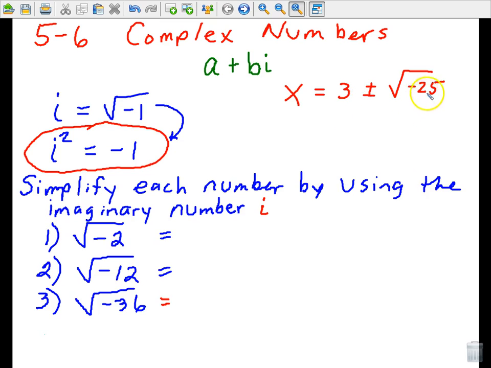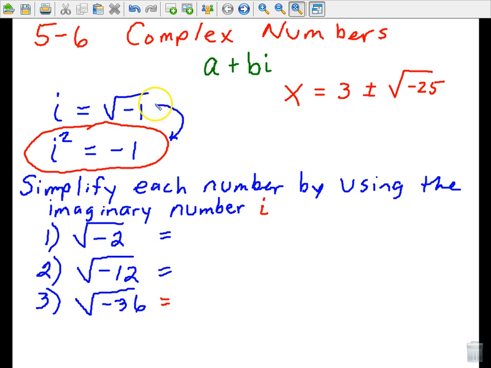which is true. So therefore, we're going to open up a completely new set of numbers, completely different from the real number system, and these are called the complex numbers. And they utilize this new number, this imaginary number, i. So by definition, the number i is equal to the square root of negative 1.